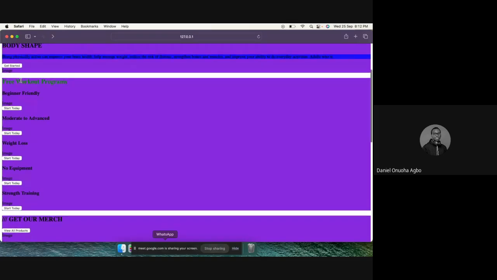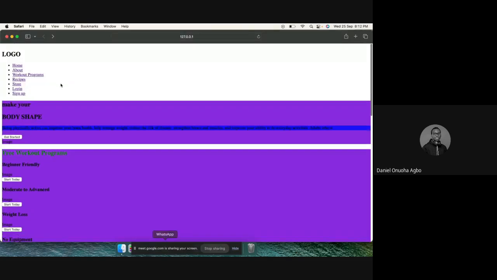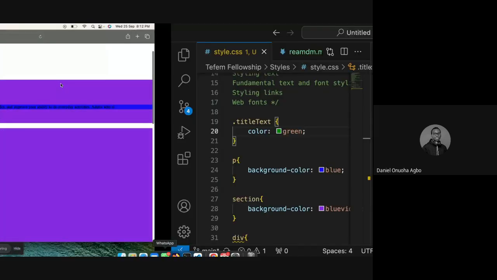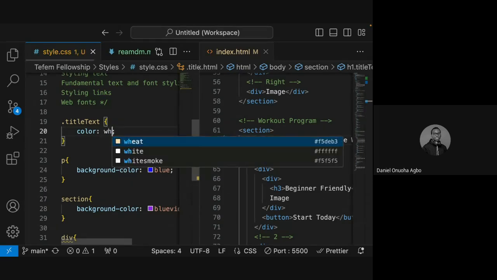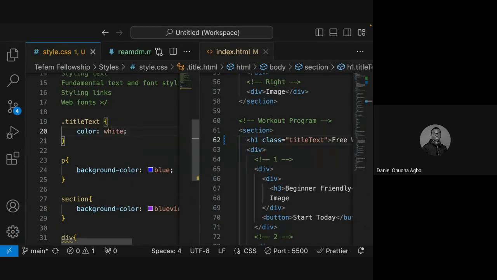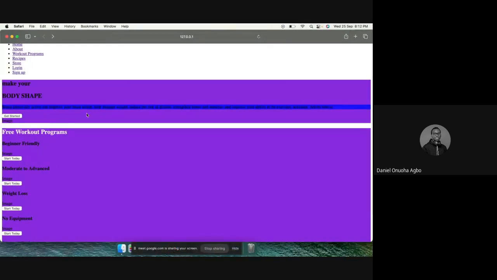The color of that element that we targeted is green. Now, see what we have. Let's change it to white so that we could get the full gist. With white, see that only this element that has this class has the color white.